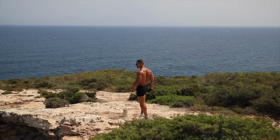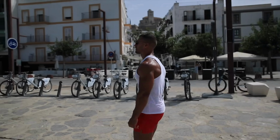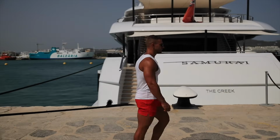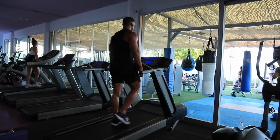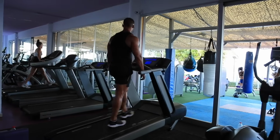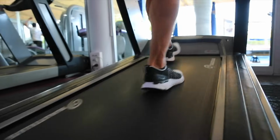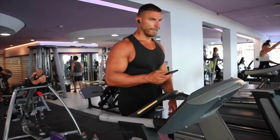Okay, one of the biggest downsides is, yes, it's time consuming. It's very time consuming, particularly if you want to burn a significant amount of calories. You have to do a lot of walking, outdoors, indoors, however you want to do it, to actually get yourself in a significant deficit. You could potentially go onto a treadmill, set the incline, and increase the pace to get your heart rate up. Yes, you're going to burn more calories, and that's an easier way to do it. We just want to make sure that you don't overdo it.